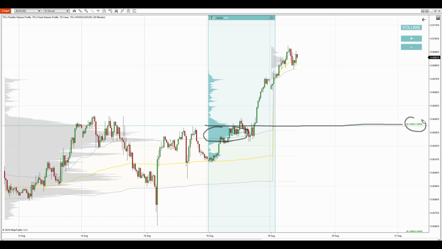That's where I have the level, and this is telling us that the buyers who are pushing the price upwards were adding to the long positions in here. So this is a very important place for the buyers, and that's why the buyers should defend it in the future. So if there's a pullback, I'm not saying that there needs to be a pullback, but if there is a pullback, then chances are that there'll be a reaction.